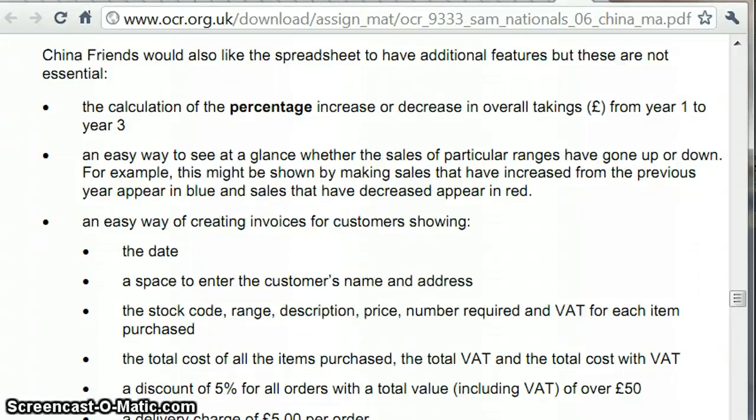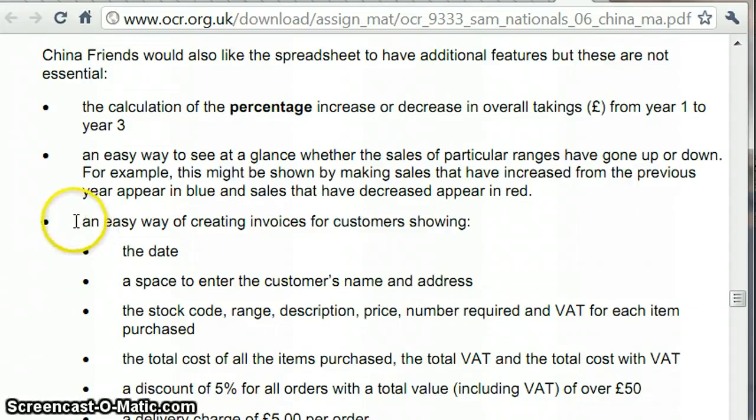Okay, we're now on the invoice part of the assignment, Unit 6, and as you can see, I'm just on page 17 of where it's describing what sort of things need to be in an invoice. I'm assuming that you all know that an invoice is basically a bill that you send which outlines the items that have been bought and how much they cost and the VAT and the date you bought them, etc. So it's more detailed than a receipt. Actually, it's a kind of legally binding document for tax purposes.